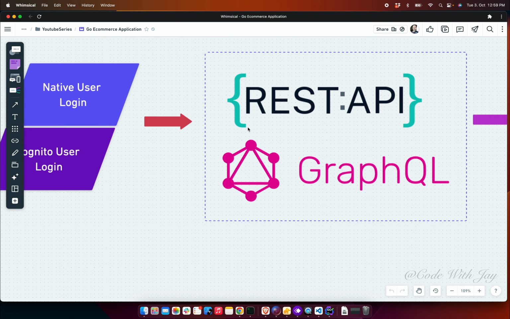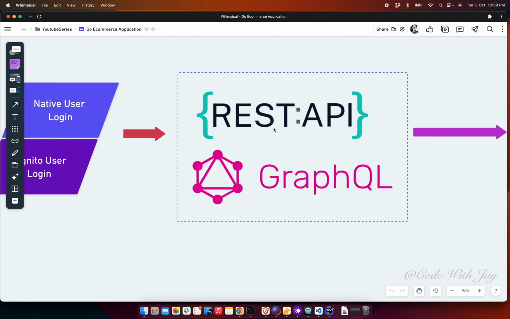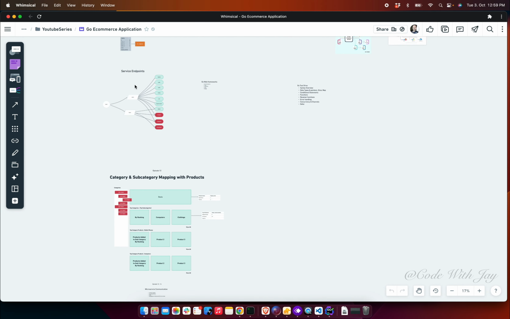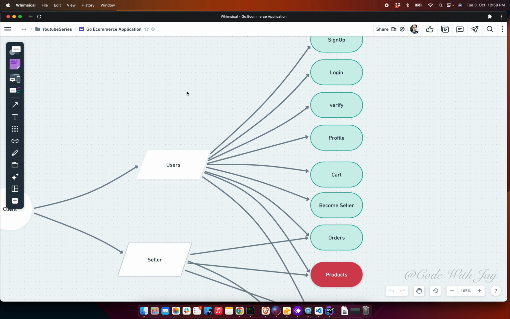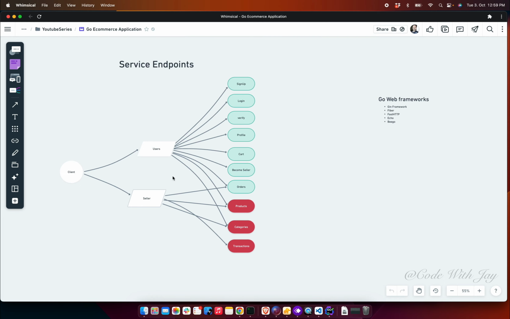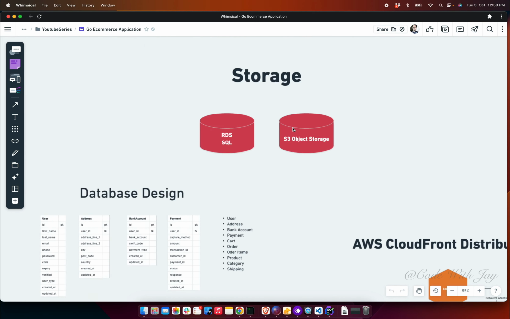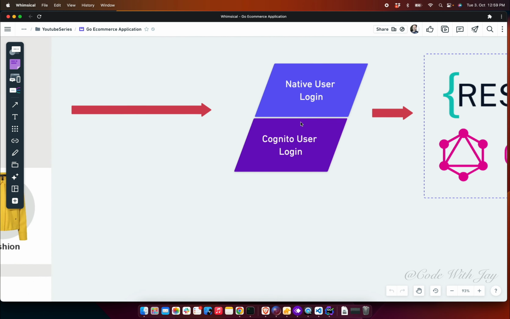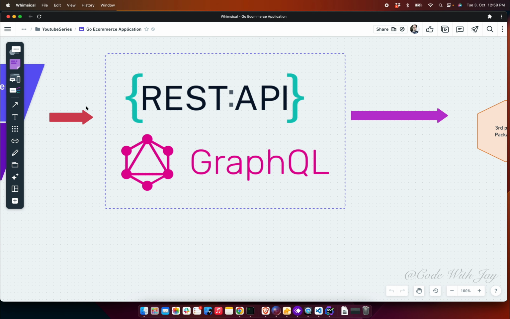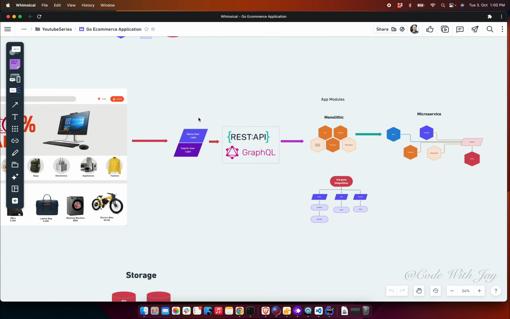First, we will be working on our RESTful APIs, where we will be creating all the endpoints, which I have already explained somewhere here. So all the endpoints we are going to accommodate, and then once all the business logic and everything is in place, we are going to convert these things. Maybe we are going to introduce GraphQL as well. So that means either you can utilize the REST API or you can go with the GraphQL approach as well. So both things we are going to handle.